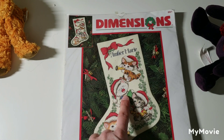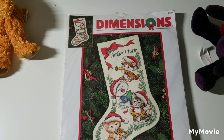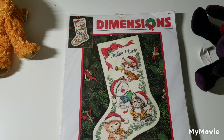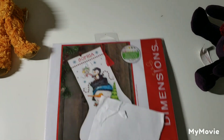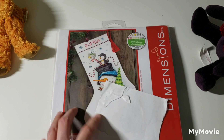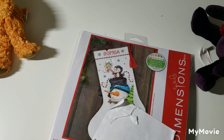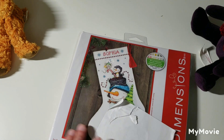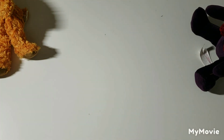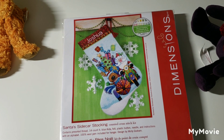I was dying laughing when I saw this cat — I just imagine he is a horrible singer. I just find it so funny. This one was an Amazon purchase and they put the sticker on the front and delivered it like that. When I went to peel the sticker off it got a little sticky, so I have paper over it, but it's called Jolly Trio Stocking — the designer's name is covered up so I can't even read it. This one is called Santa Sidecar Stocking by Molly Graham.